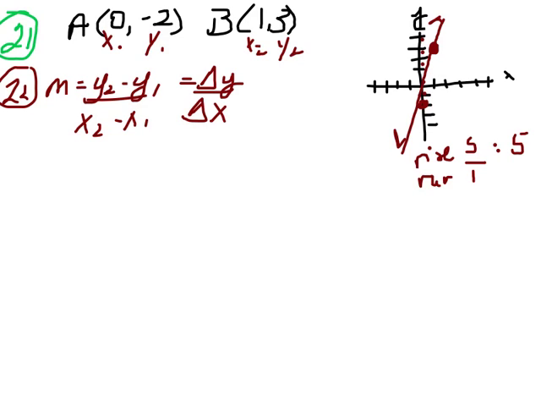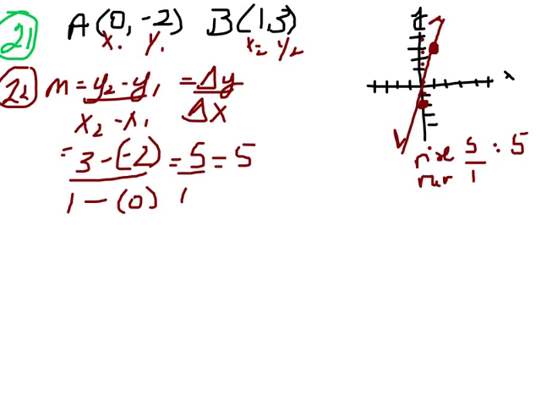I could plug them in, and I want to show you a couple different ways to get it. So I could say 3 minus 2. You might want to put parentheses after the subtraction sign, and 1 minus 0, because a lot of people will forget when there are 2 negatives and think they only need to write 1. But remember, the formula has a subtraction sign, and the y1 up here was negative, so 3 minus negative 2 becomes 3 plus 2, which is 5 over 1, and we get 5 also.